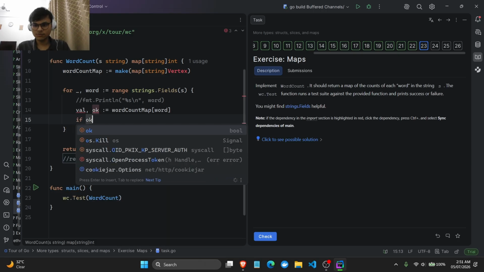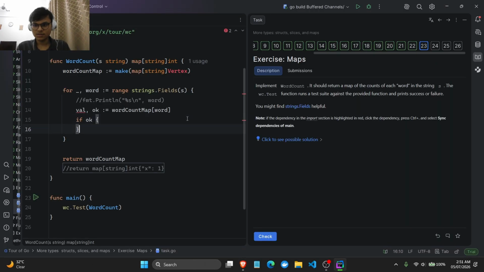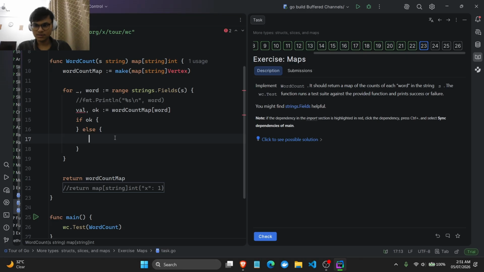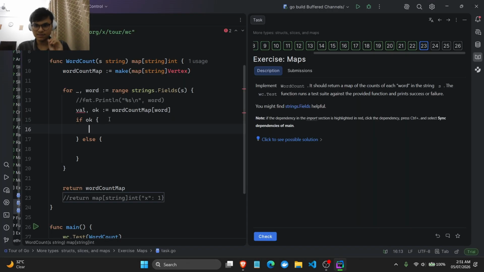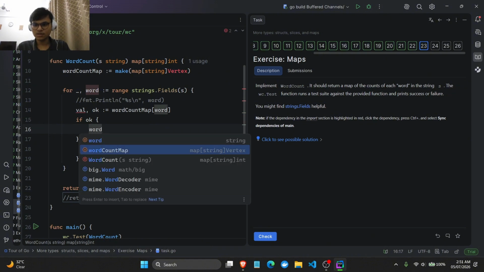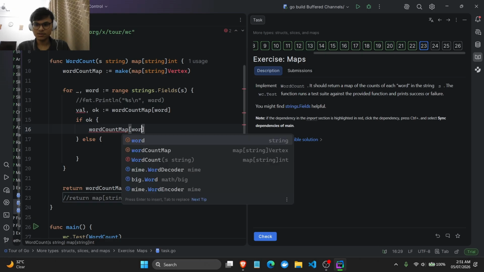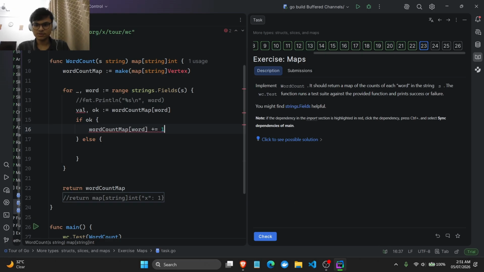So if ok, else. So if the key exists, then we would do word count map for that word, we would choose plus plus.